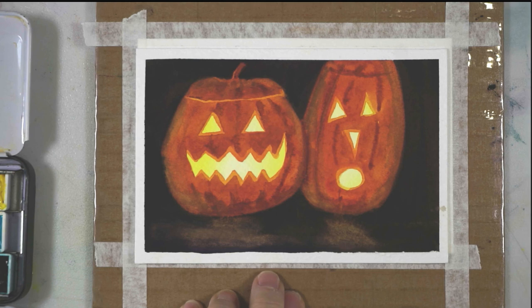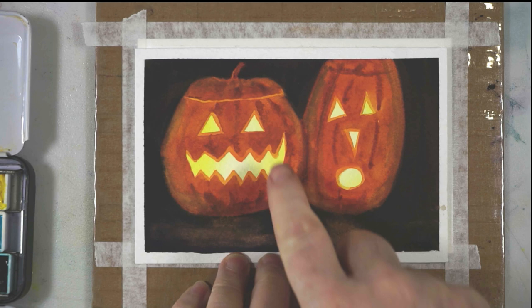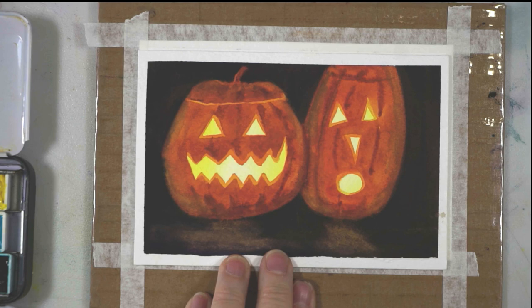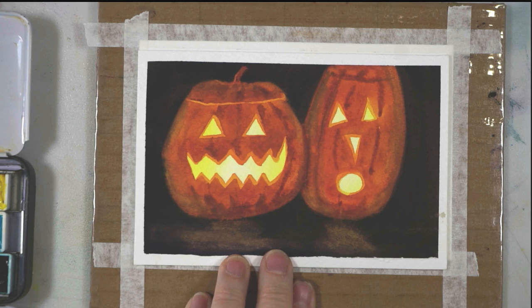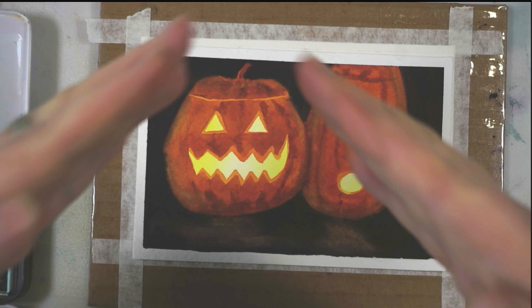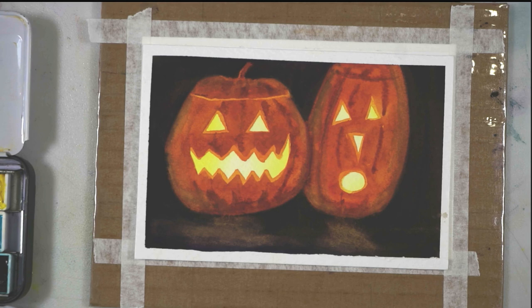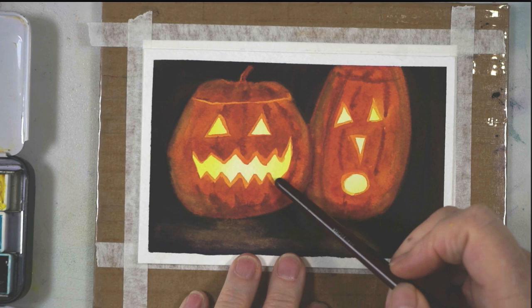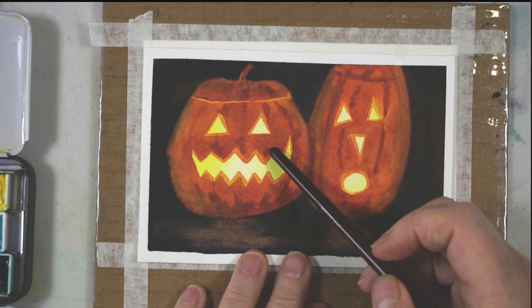Before we start painting, I want to show you a finished postcard just to give you an idea of how this is going to work. You can see that there's a yellow underneath these pumpkins, and in the center it's sort of a paler yellow to suggest the candle flame glowing inside the pumpkin. And then in the pumpkins themselves, where the faces have been cut, you can see this little rim of orange. That's because normally when you carve a pumpkin, you cut into the flesh at an angle so that the inside of the cut marks are a little bit smaller, and you get less chance of looking in directly at the candle flame.